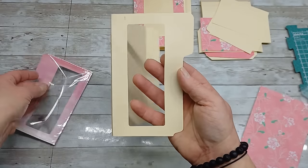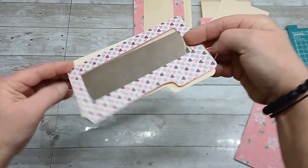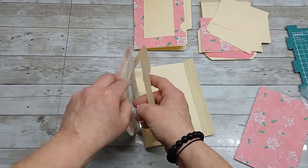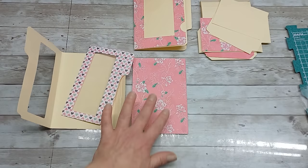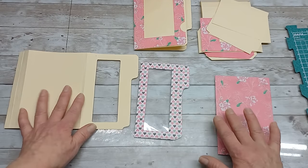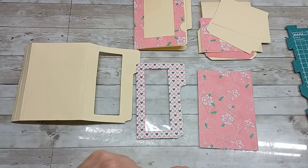And then I created same window here in this piece. So now I can glue it here and I will have window from both sides and pocket in there because I did use that acetate back here. Before I will glue my pieces on my pieces, I'm gonna be using distress ink and I will distress every single one of these pieces because I like vintage style. So that will take a little bit some time. So I'm gonna come back once all these pieces are distressed.